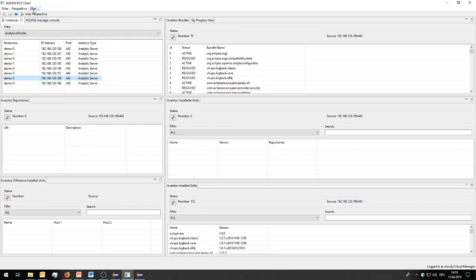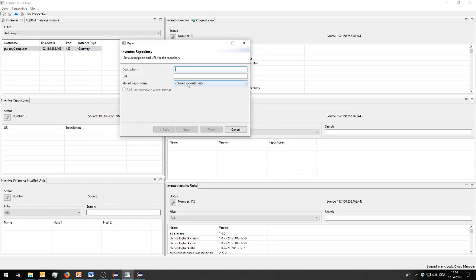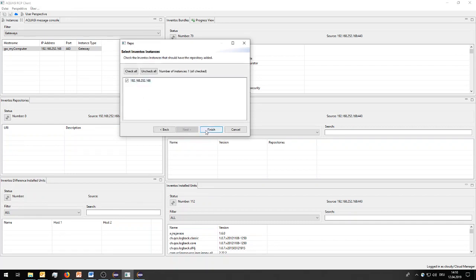The next thing we can do, let's go back to the gateway for demonstration reasons. We can announce the repository, the software repository where software is located, which we would like to install on the nodes. And that's also quite simple. Well, we add an AQUASI repository, and we can just use one which we stored, and we have that one set in the preferences already, and that's just a note on our machine. We remember the image of the components we have. There was also a repository, and we just install it on this node, on this IP.